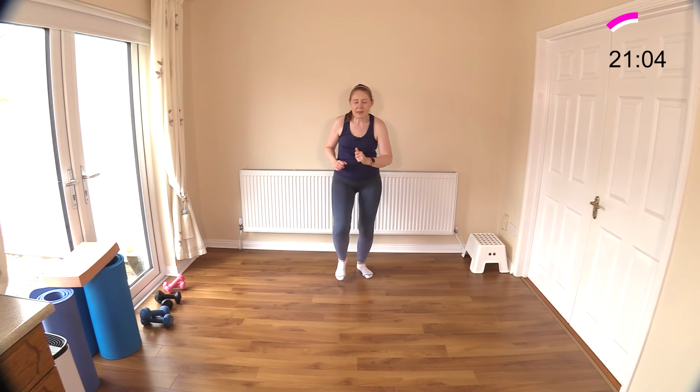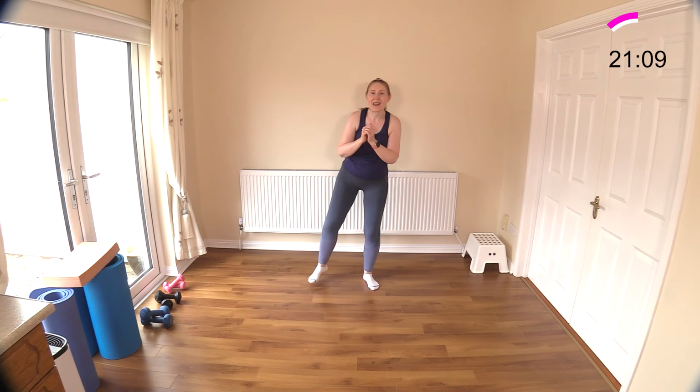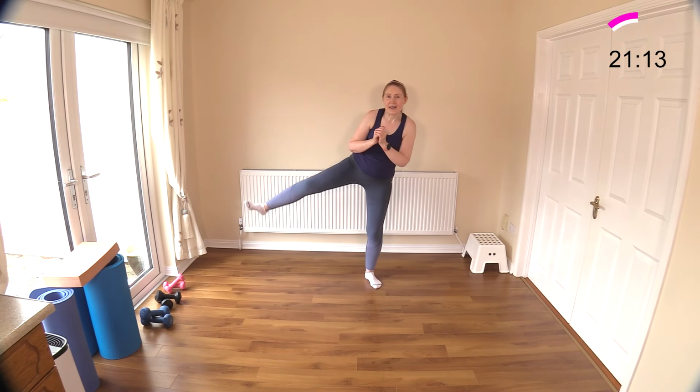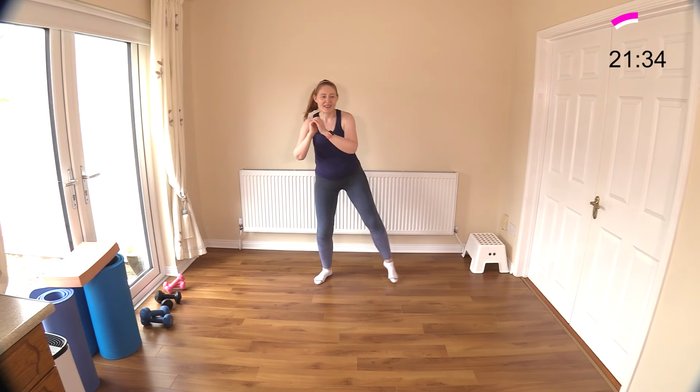Even giving it a little rest there. Okay, so we're squat, side leg lift. All right, let's go. Side leg lift, let's do the other side as well. Side leg lift, and lift, down, and lift, and lift, great. Keep going, come on, and lift. Sit your hips down, keep the chest high.